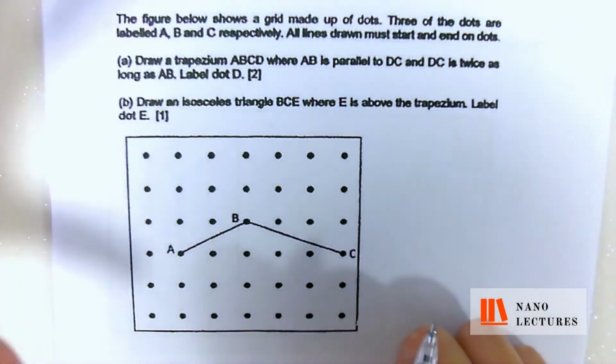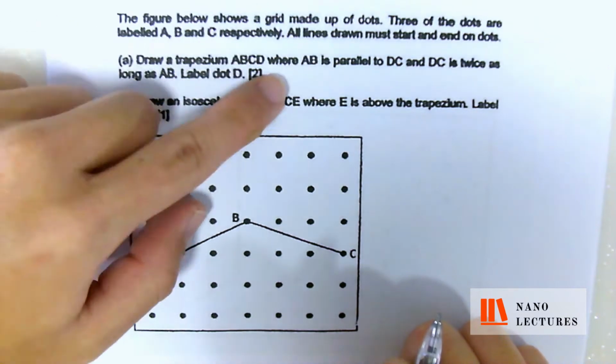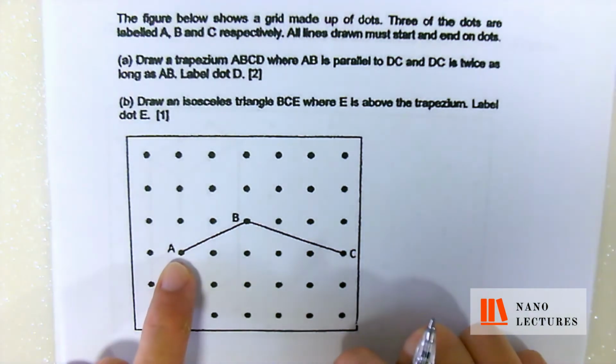Now let's see, we must roughly gauge first. It's A, B, C, D. D must be somewhere over here. Not sure where it is. They tell us that AB is parallel to DC, so it's going to be like this. But it's 2 times longer. So I must start using the counting method.